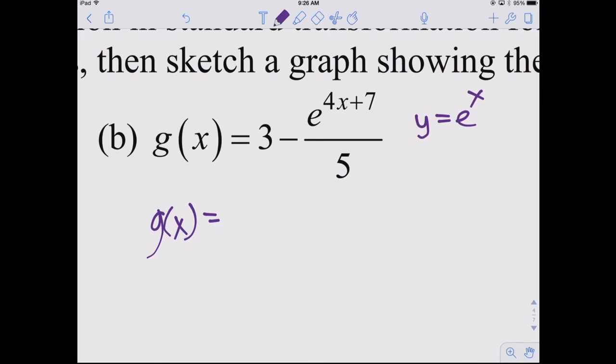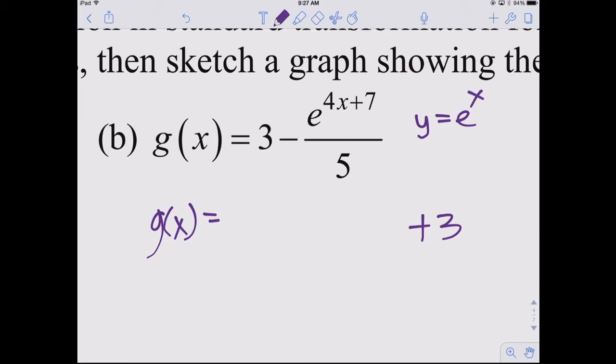Do I need to write out the template in terms of e to the x, or can we do it without that now? We're trying to get the training wheels off the bike, right? The 3 in the front, where should he go? Is he an A, B, C, or D value? He's not an A value. He's a term, right? So he's a D value, right? It's +3 minus. So just because it's in the front doesn't mean it's an A. He's going to be a +3 at the back.